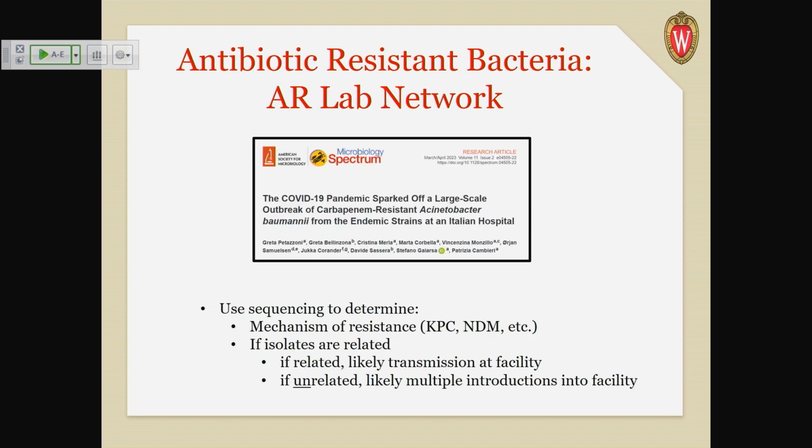And then we've done a lot of increasing work and sequencing for antibiotic-resistant organisms, primarily on the bacterial side with carbapenem-resistant organisms, but we're also getting into Candida auris as well. And we can really hone in, use sequencing to determine exactly what the mechanism of resistance is for these carbapenemases. Is it KPC? Is it NDM? Is it KPC1? Is it NDM3? To have an overall idea of what's really most common out there, what's circulating.